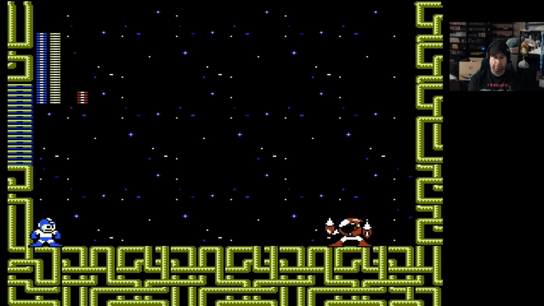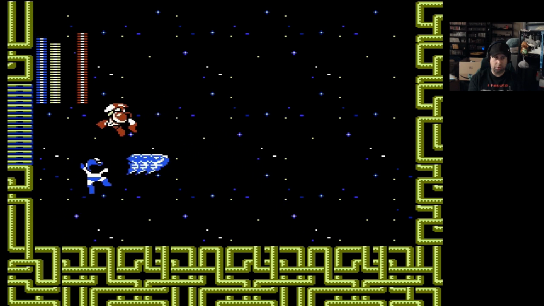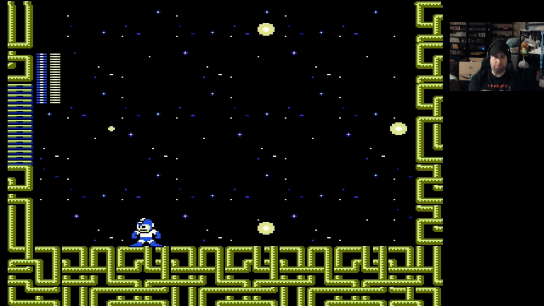So, as far as Crashman's pattern, he just stays on the ground, but he jumps. Oh, he actually jumped early. But he jumps every time you shoot your weapon. So you should kind of shoot in the air, he'll just jump right into it. Pretty easy pattern. But usually he doesn't jump until you shoot, but that time he eventually did it, a split second before I shot my weapon.